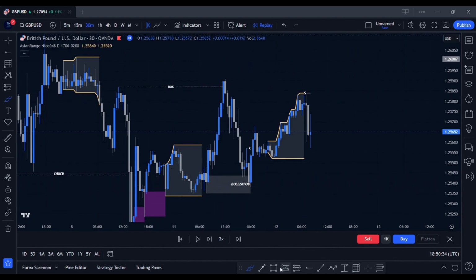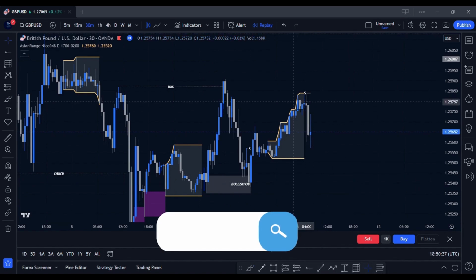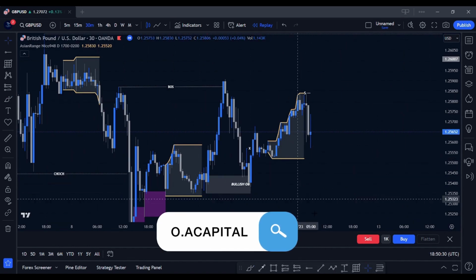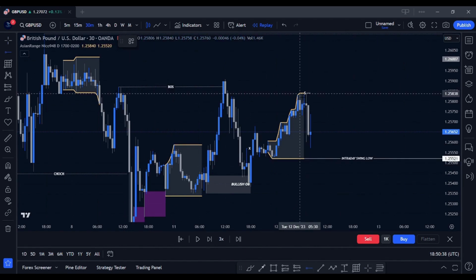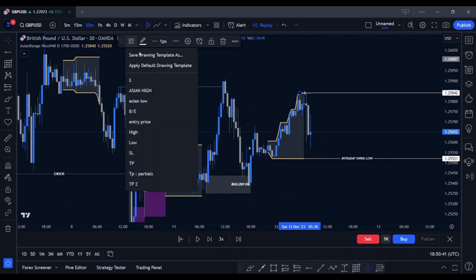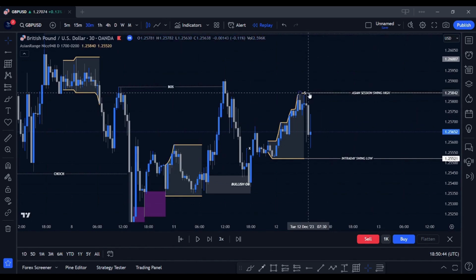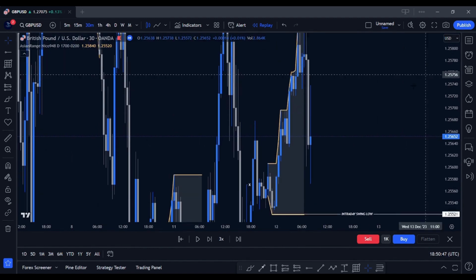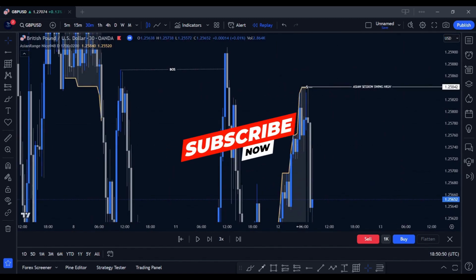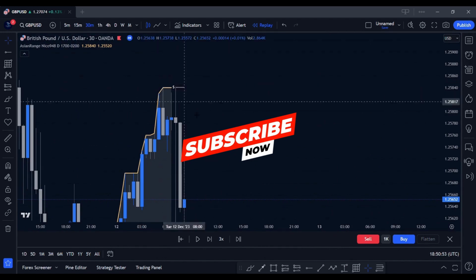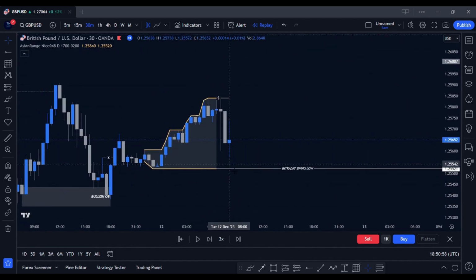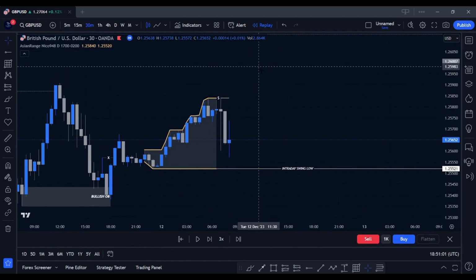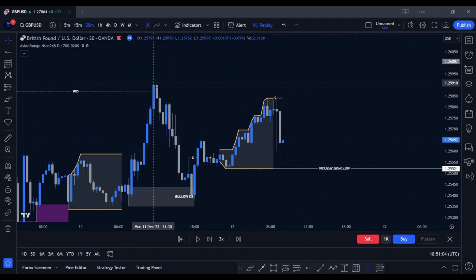Now, my next point was to wait for the liquidation of this Asian session that we can see here. So we can identify the Asian low, and then the Asian high on this candle here. Price has swept above this Asian high, which normally confirms that there needs to be some price action to the bottom before a push to continue to the upside above at least these highs that we have here.